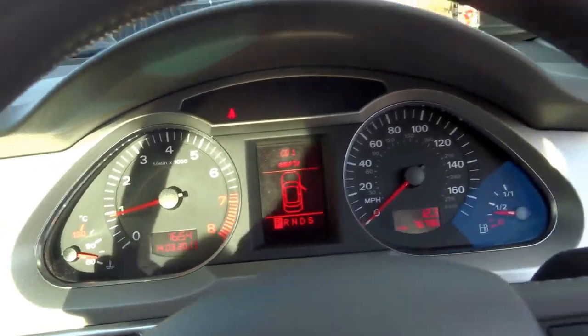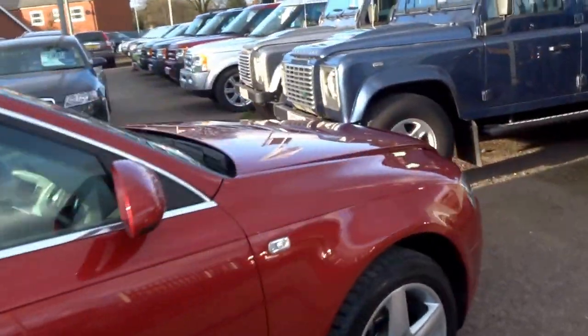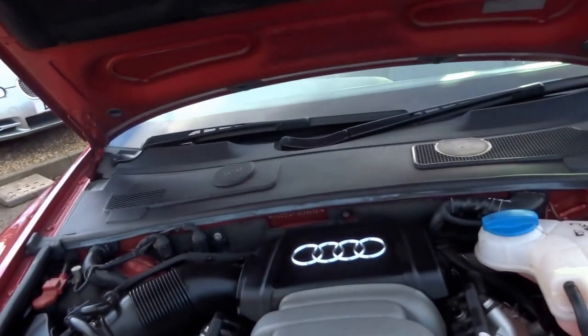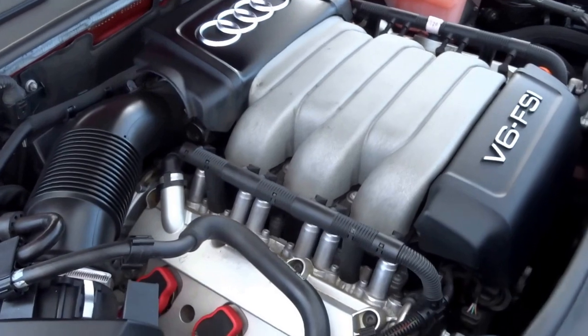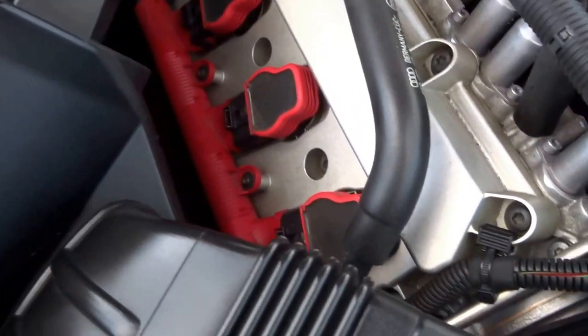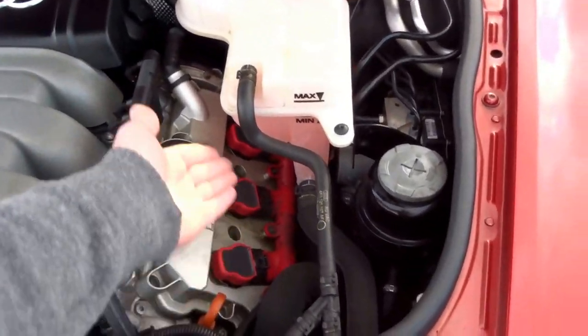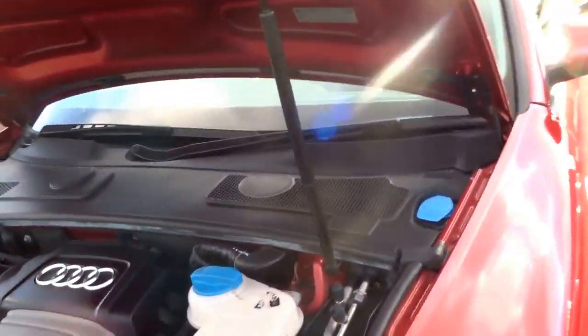There's a lovely raspy note coming from the exhaust. Coming around to the back of the car, you've got twin exhaust pipes. It's quite a large V6 but it will still return around 30 miles to the gallon. It's a lovely looking engine bay, and down here you've got these Audi RS-esque details with the spark plug covers, inlets, and exhaust manifold - it just looks fantastic. Lovely long sleek bonnet as well.